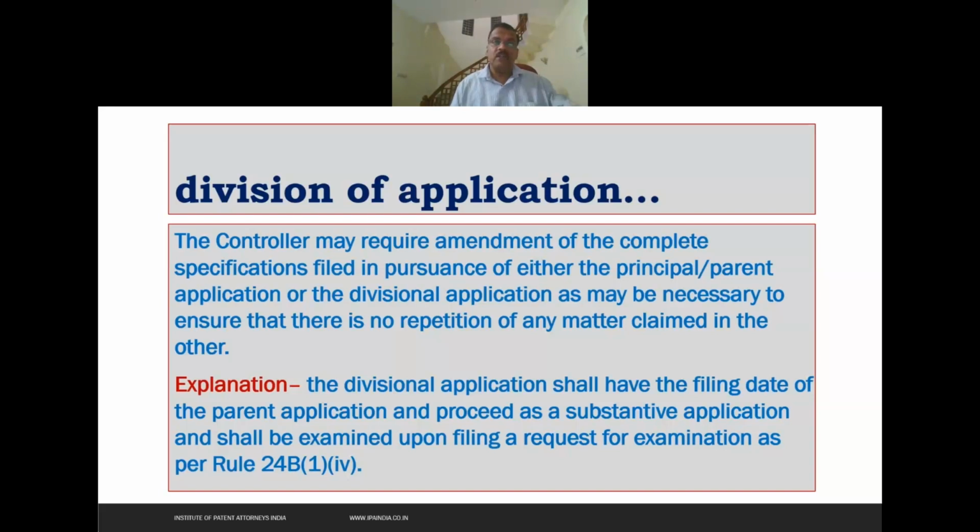That is why you are also getting the privilege of the previous priority date. It is not a new prosecution. It's a part of the prosecution of your parent application. Clear?